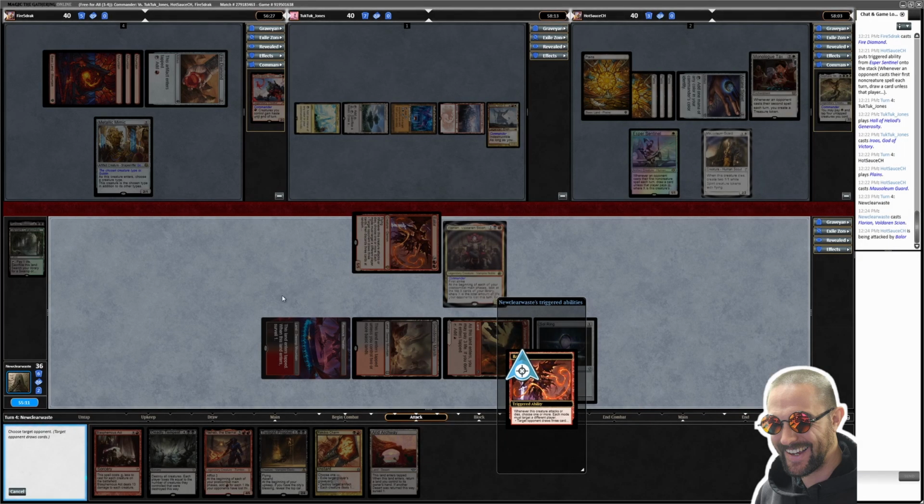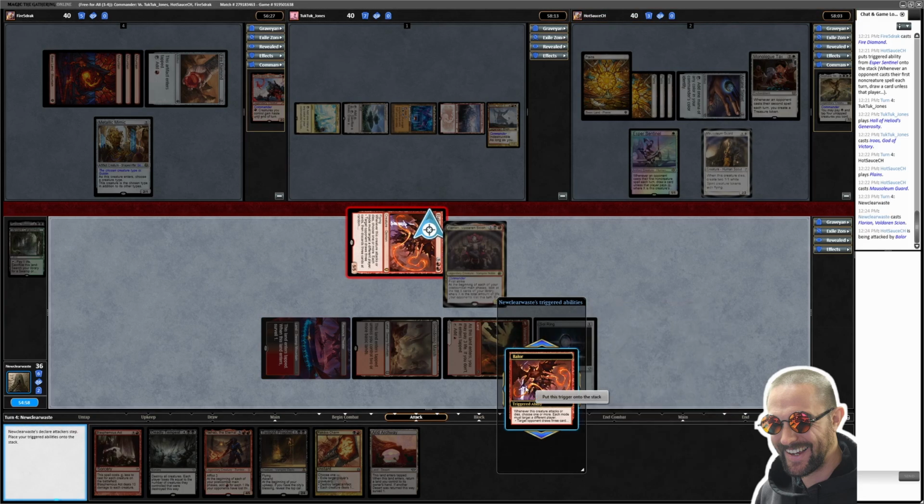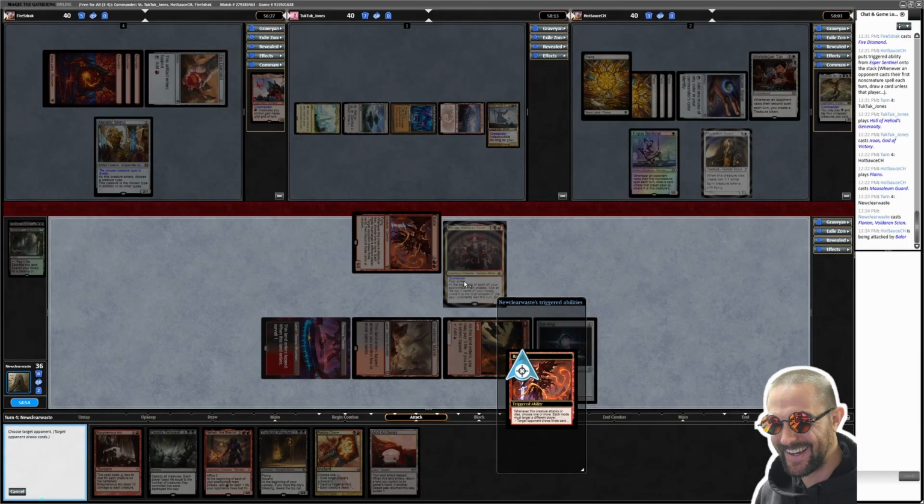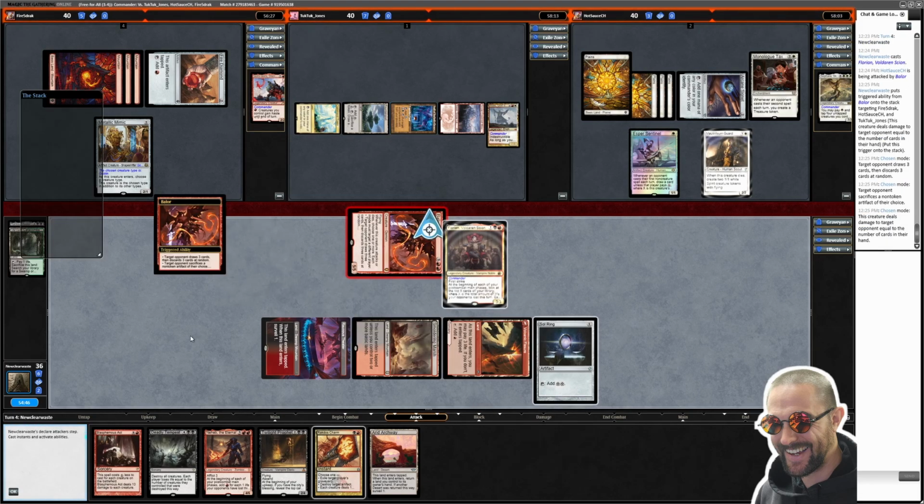Okay, so the target opponent that draws 3 and discards 3 at random will be you. The player who sacrifices a non-token artifact... Oh, actually, no. Hold on. Let's redo that. Put it on the stack. Select all 3. We'll do you as the player that draws and discards. We'll do you that sacrifices the non-token artifact, and you that takes the damage to the face.